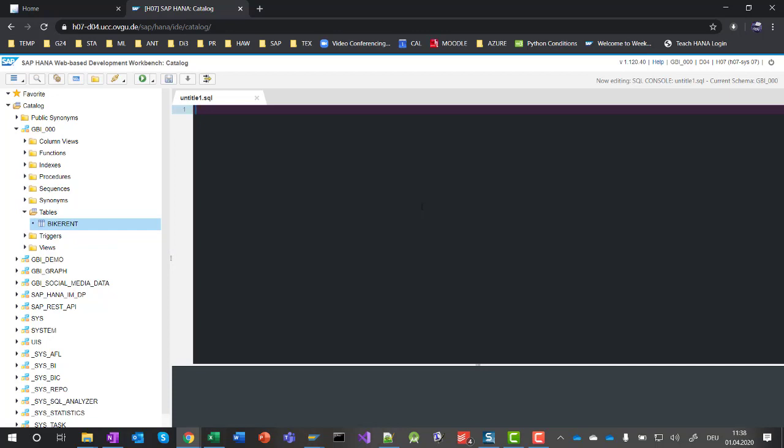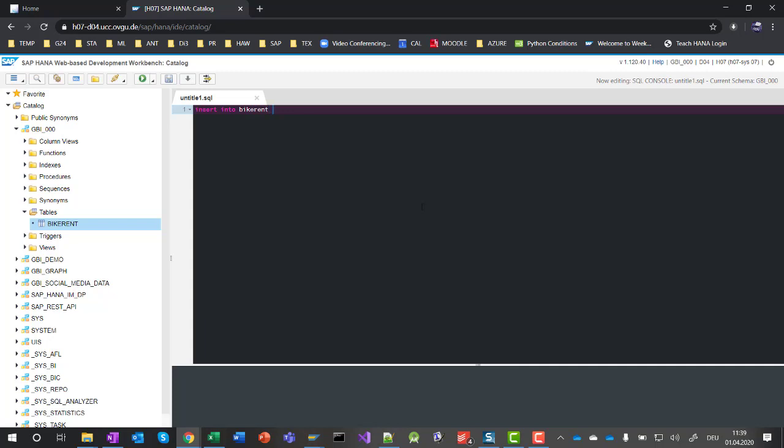So the command for inserting works as follows, and I just show you one variant of the command. There are lots of them, but we just want to master one. We say insert, that is a keyword. You see the change of color here, and we say insert into, and then we need to state the table. So insert into bike rent.